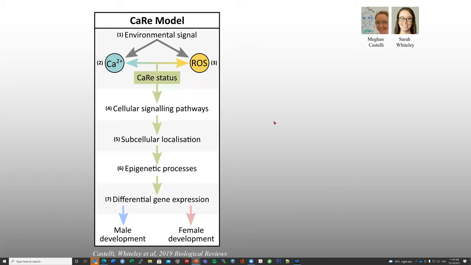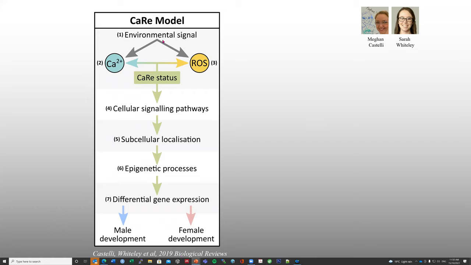So we started to get into this by having a look at how epigenetics could come to bear in temperature-dependent sex determination. And it's Megan Castelli and Sarah Whiteley who at a retreat down at Kailoa had an epiphany. And you can only describe it as that because they had this blinding insight that distracted them entirely from working on what they were supposed to be there for, which is writing particular papers on this idea, which they've developed into a review that appeared in Biological Reviews.